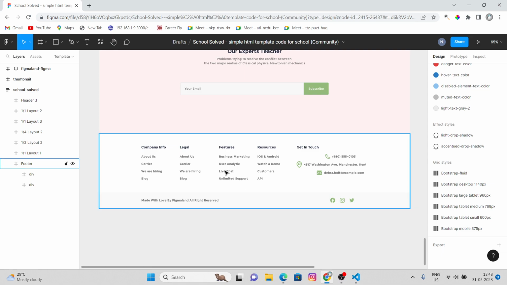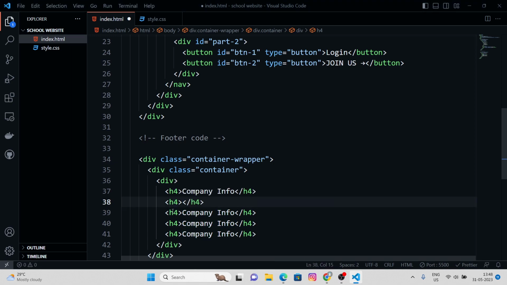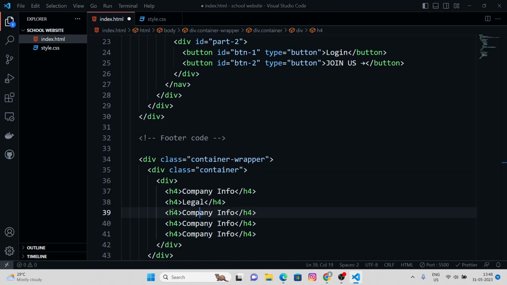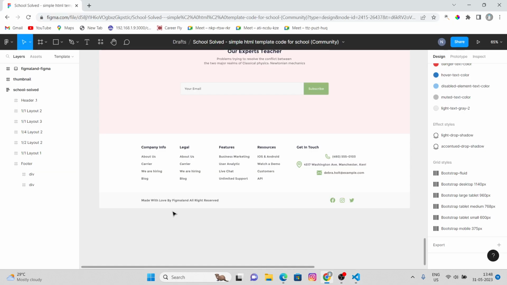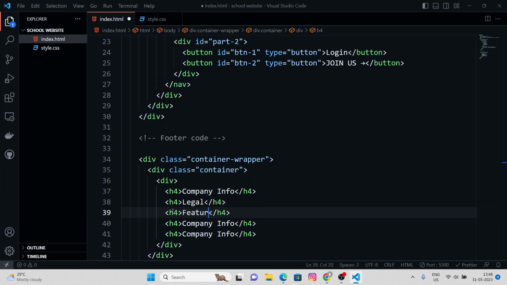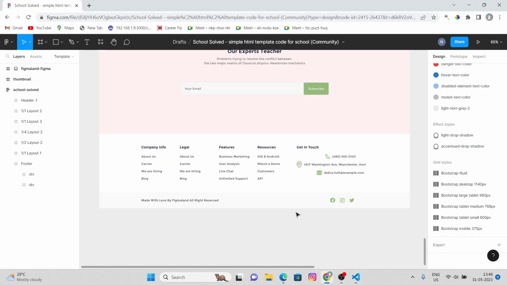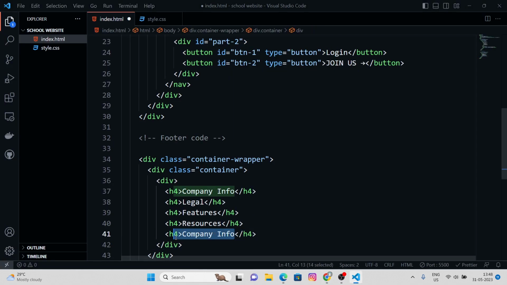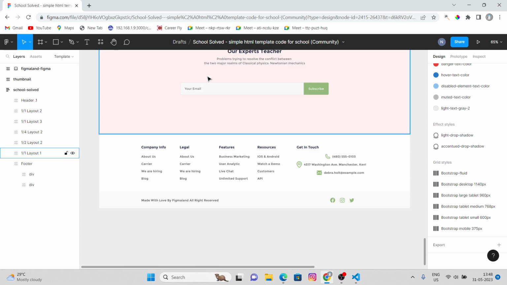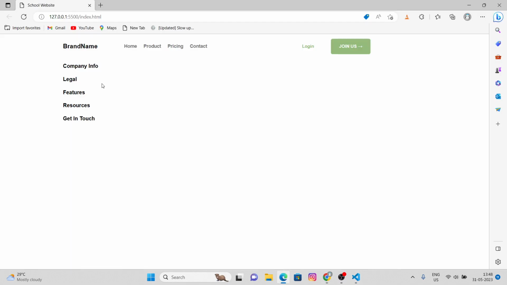Company info, legal, features, resources, get in touch. Get in touch should be in capital T also. Okay, so it must look something like this for now.